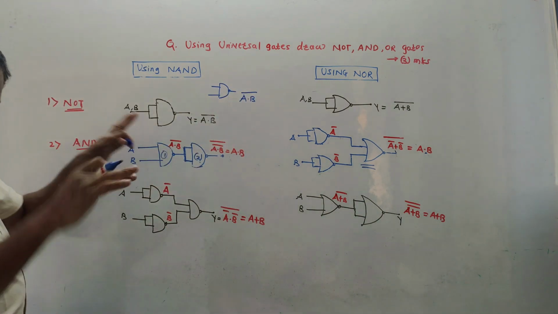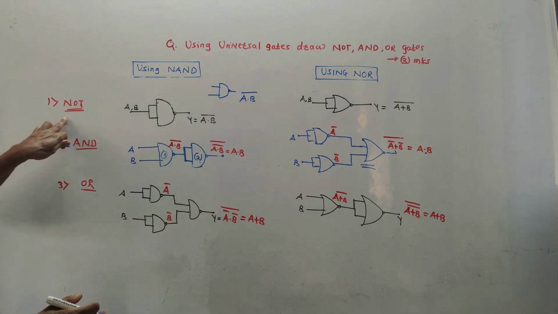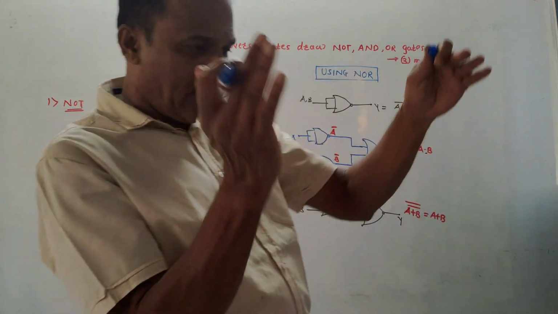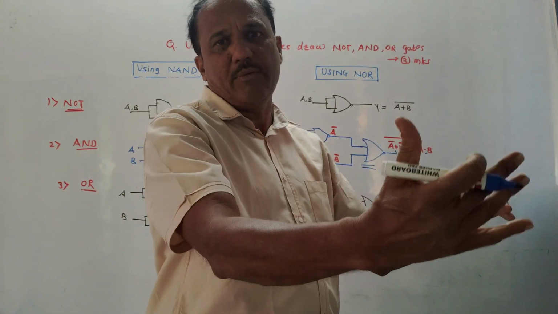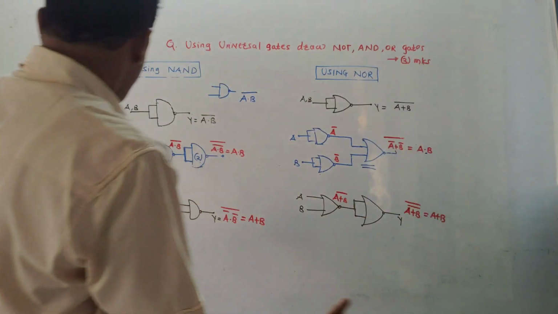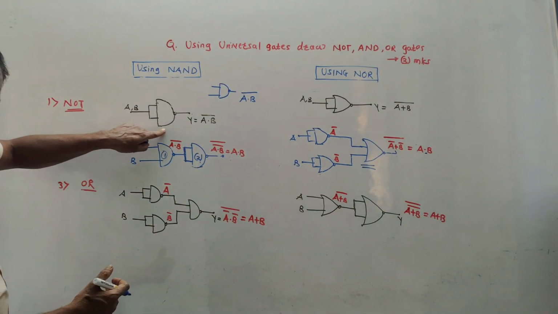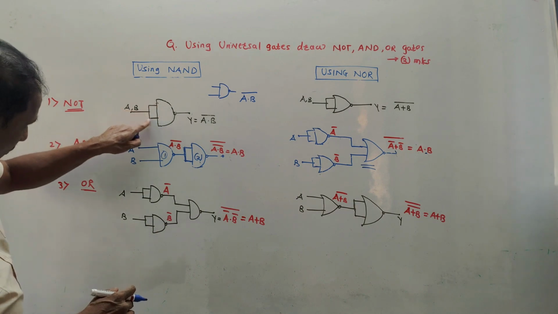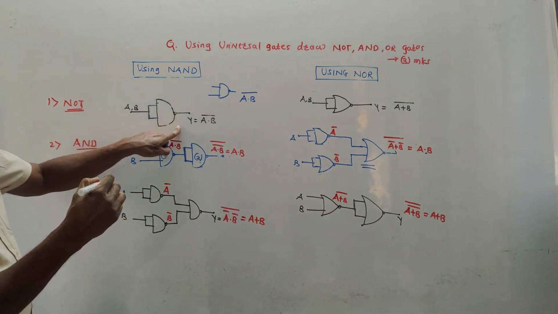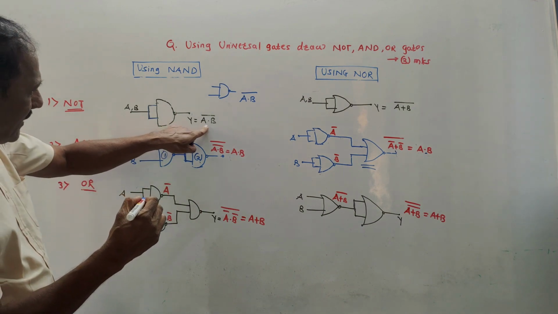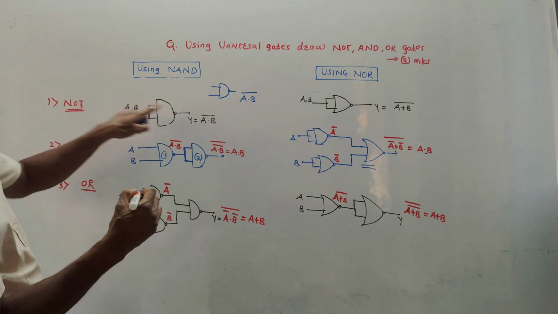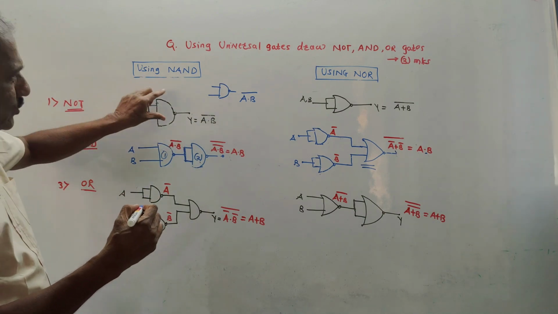Same way, make it simple. A NOT gate is basically performing an inversion operation. That means if you apply logic 0 at the input, output will be 1. And the reverse way, if you apply logic 1 at the input, output will be 0. So how to do it? If you are using a NAND gate, a very simple trick: just combine both the inputs. So I have combined both the inputs, A and B, and applied them to the NAND gate. Output will be A dot B bar, which is the output of the NOT gate. This is the design of the NOT gate using NAND gate.